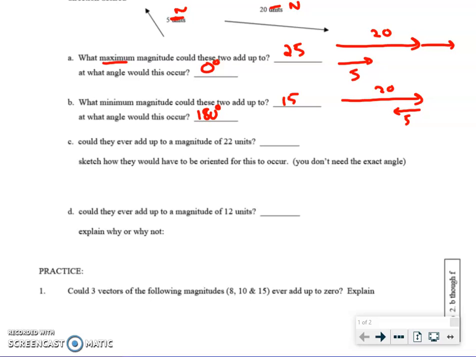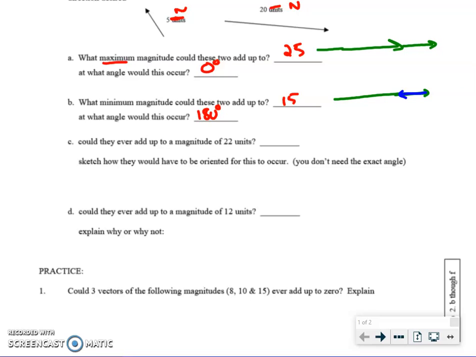Well, I've given the two extremes. So I'm going to draw them again, just for illustrative purposes, and to give you an idea pictorially how we're doing it. So here is the maximum when they're like this. And let me make the 20 a little bit longer. Here is the minimum when I put the 5 back on. I'm going to draw a different color. So there's the 20, the green. And when I put the 5 on top of it, then our resultant is 15.